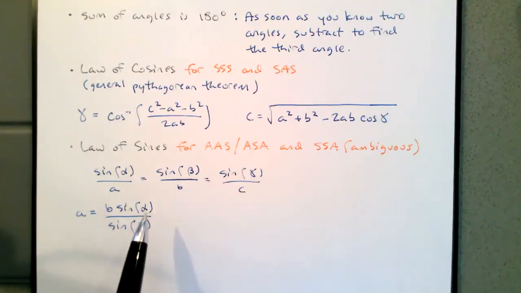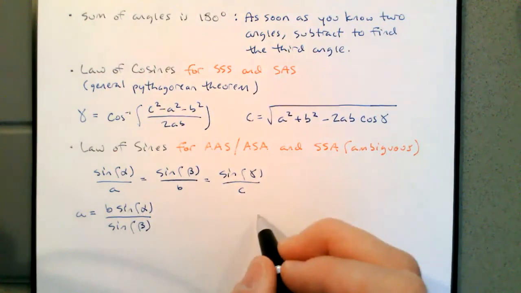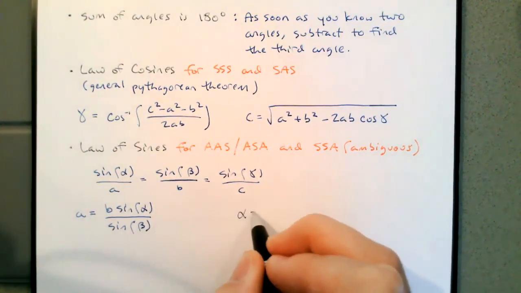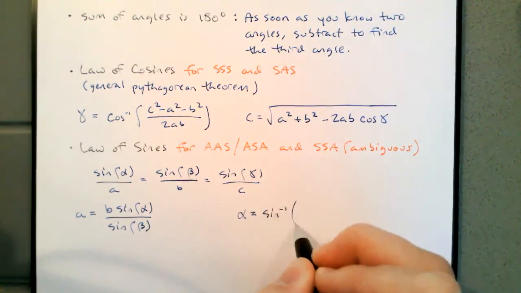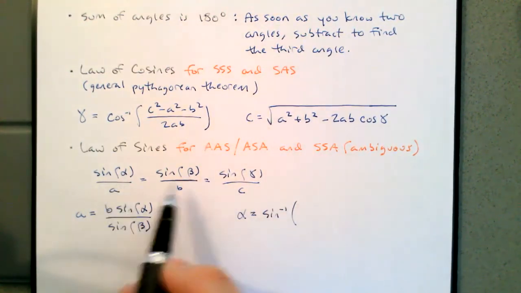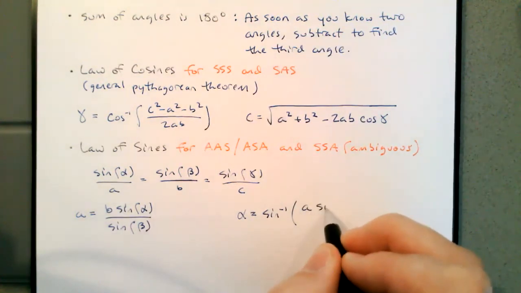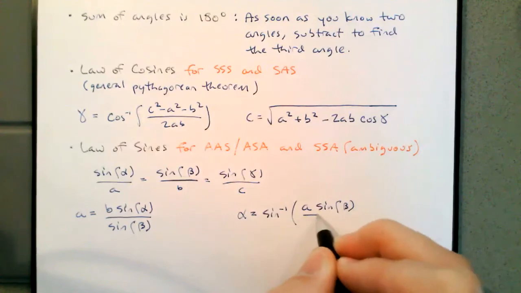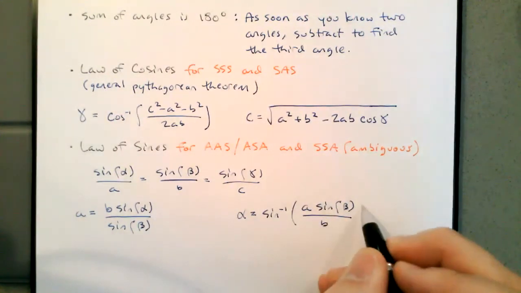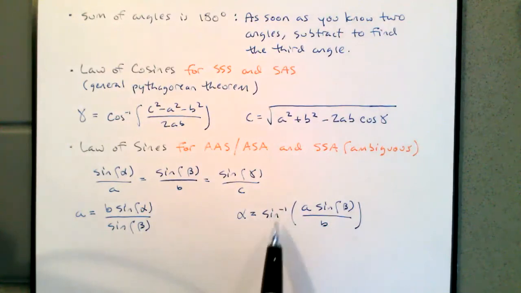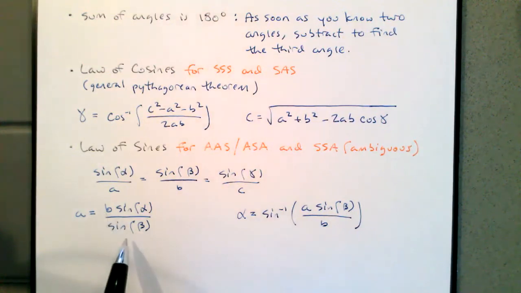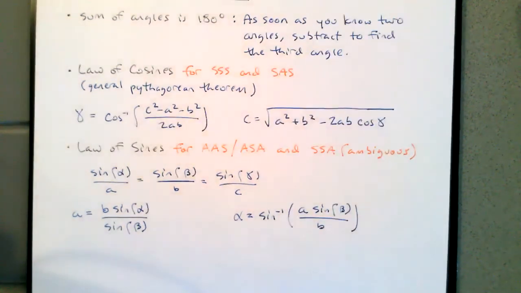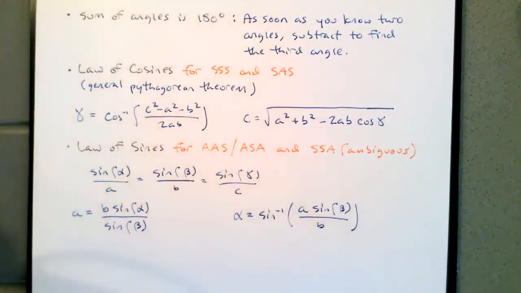We can also use the law of sines to find an angle. So the sine of alpha will be A times the sine of beta divided by B. And then since we're looking for an angle, we have to use an inverse. Notice that in all cases, there's a B over sine beta or a sine beta over B. So the matching stuff is always going to be in the fraction somehow. And then we just have to do permutations.